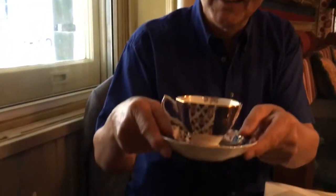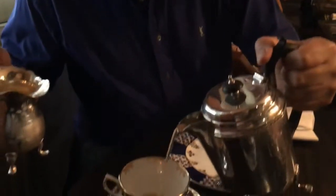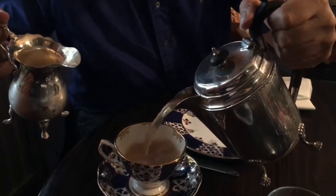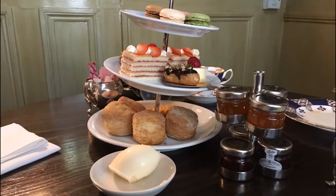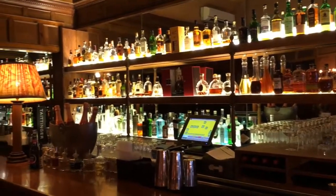Now, you can't beat a lovely cup of tea in the afternoon in a proper cup. Look at this. Yes. It's the tiniest piece of milk. There we go. That's probably a little bit weak for me, but never mind. Thank you. Delicious. I forgot to video my sandwiches, but here's the cakes. Yes, they were very nice indeed. Quite a lot of cakes. I did forget my Slimming World for the day, or at least for the afternoon.